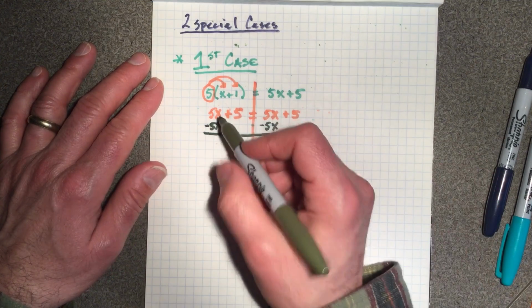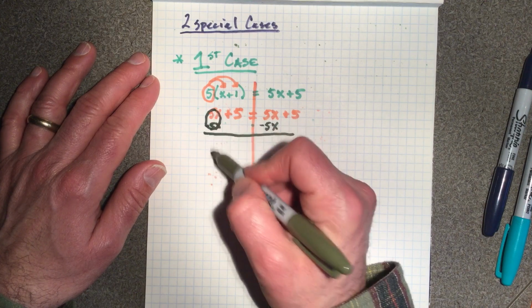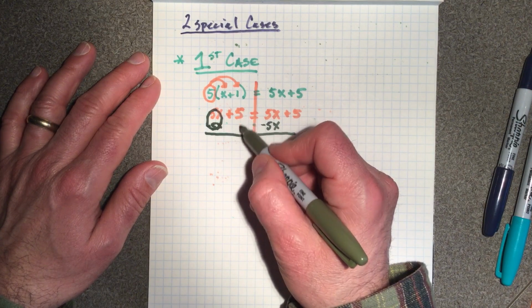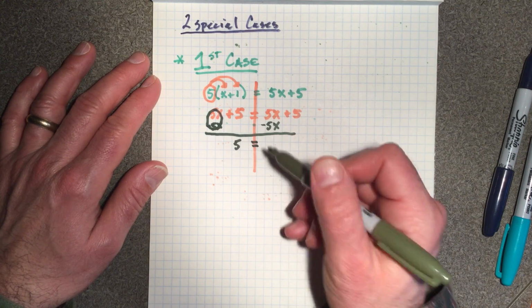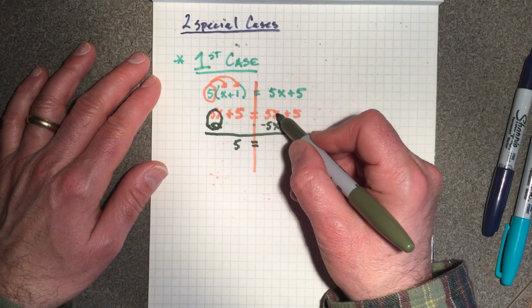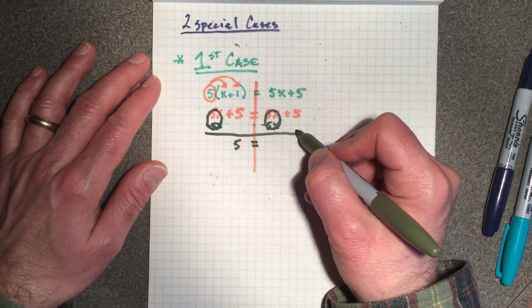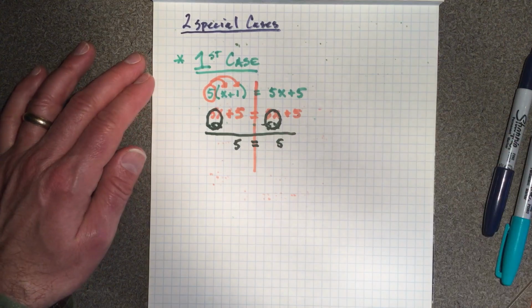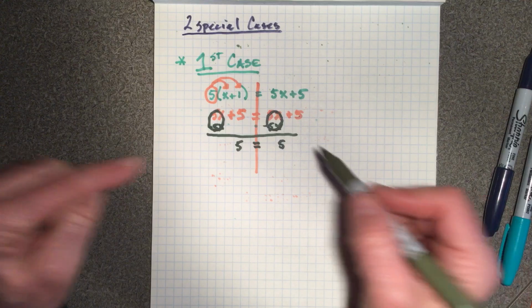Okay. And now you have 5x minus 5x, and you know that goes to 0, so I'm not going to write anything down. I'm just going to copy down this 5. 5 plus nothing is 5. Bring down your equal sign. 5x minus 5x also goes away, and 5 plus nothing is 5. So this is weird. The variables disappeared. They're gone. And that means something.